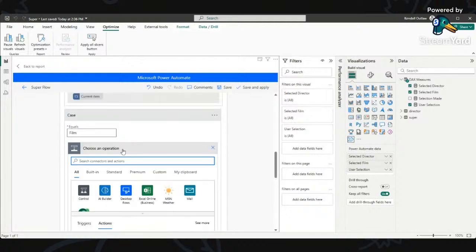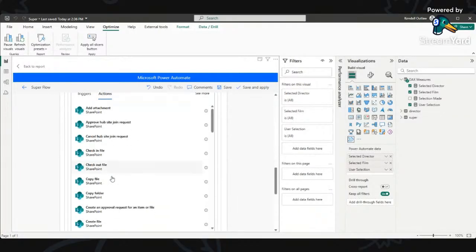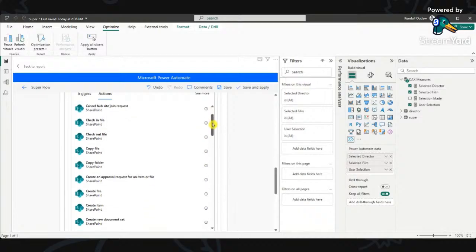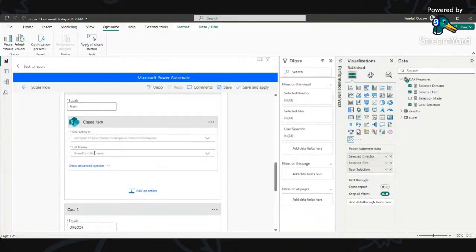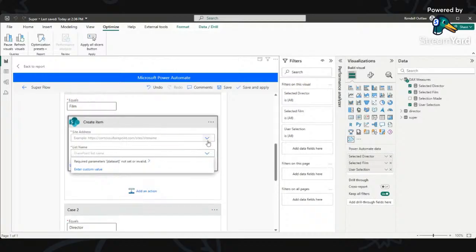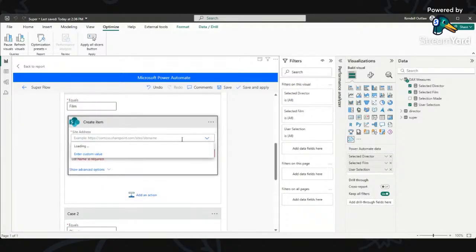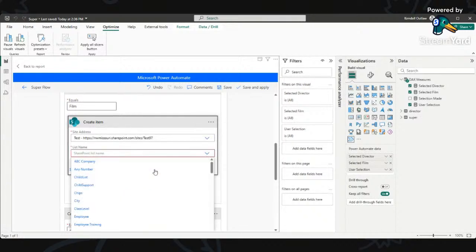And so this is where we need our SharePoint list. But I'm just going to go through the motions here and show you. We don't actually have the actual list. We do have a list, but it's not the one that has our column names. So I'm going to select the site address. I can select any one of these.